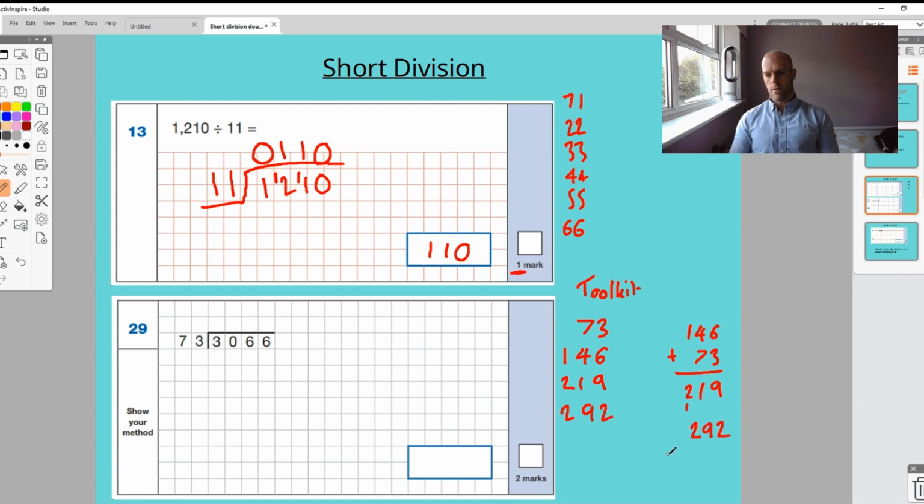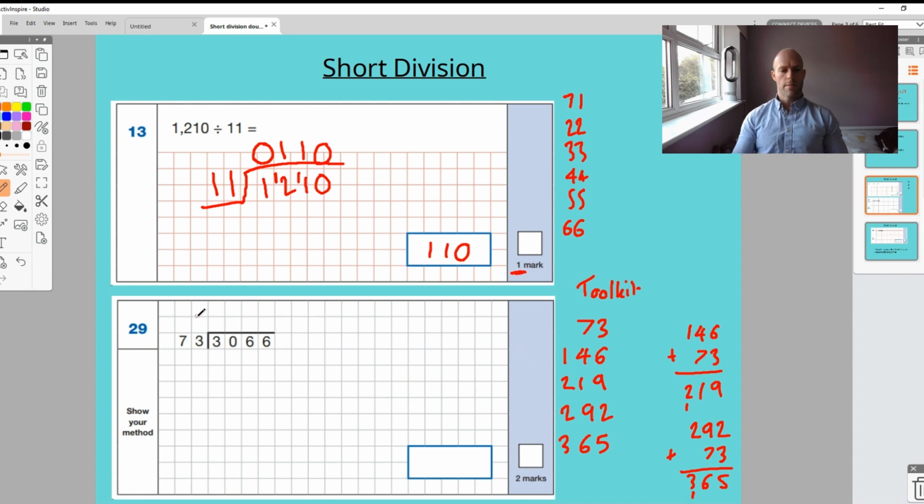And then because I'm going over the 300 barrier, I'm going to do another quick column addition here. 2 add 3 is 5, 9 add 7 is 16, 365. Hoping that'll be enough because I don't want to spend too long building the toolkit. 5 or 6 elements, 5 or 6 times 73 will probably be fine.